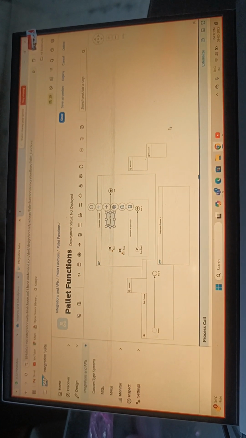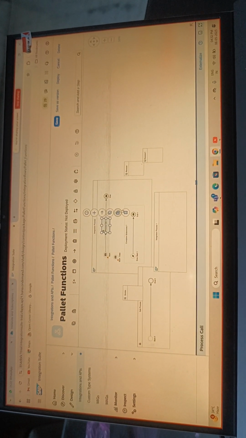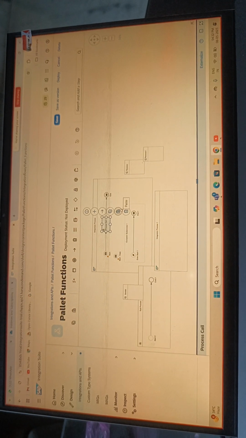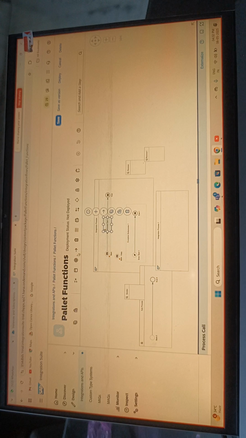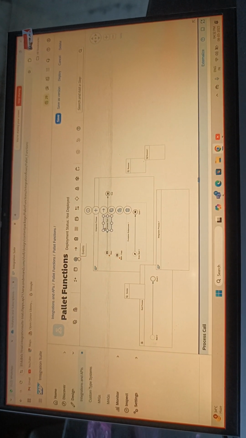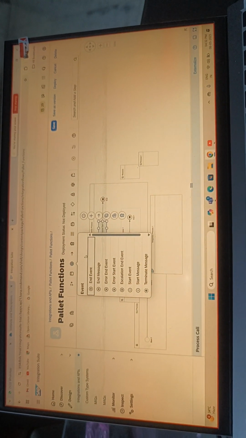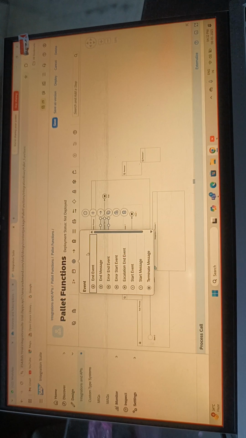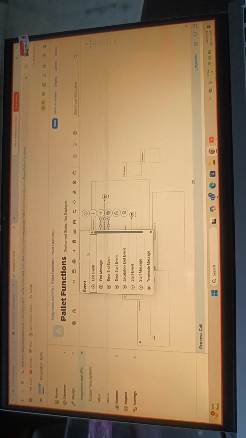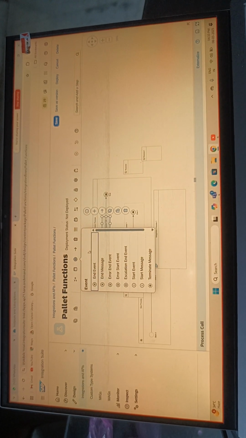Now click on that fifth option, palette functions. So these are the events which we are using while creating an iFlow.